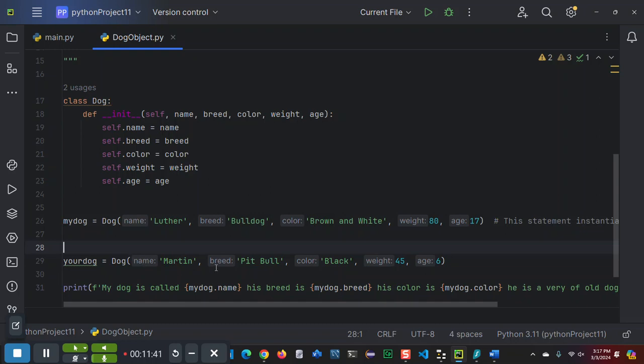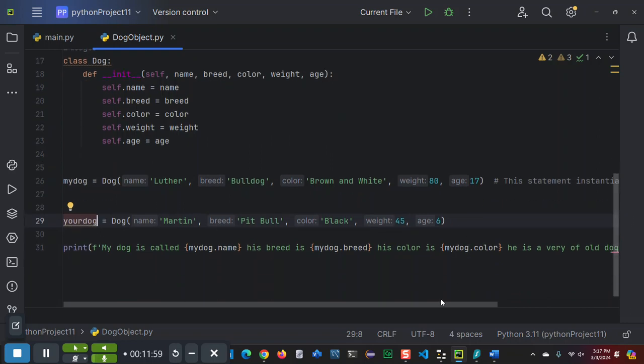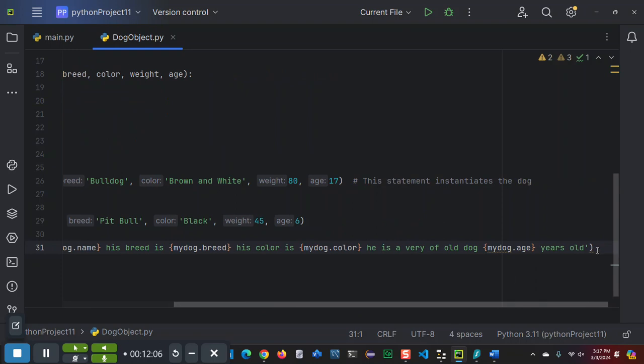They have a name, they have a breed, they have a color, and they have a weight, and also age. Okay, the name of the variable of the assignment is the object. Okay, this is the current object. And now, as I recreate this line, and I will recreate it just by copying and pasting it.